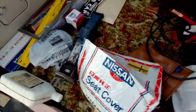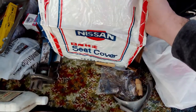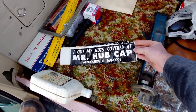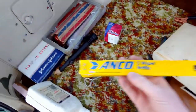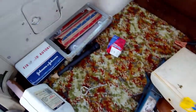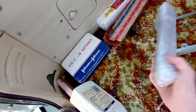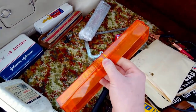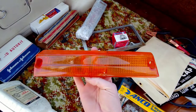Genuine Nissan seat cover — I thought this was pretty outstanding. And: 'I got my nuts covered at Mr. Hubcap.' Quality. Windshield wiper refills — I could use those right now. These here are the front turn lenses for this car. I purchased these — they came new old stock to me. I had to pay $120 for just the plastic covers, so that got me thinking about what the alternatives could be instead of keeping it original.